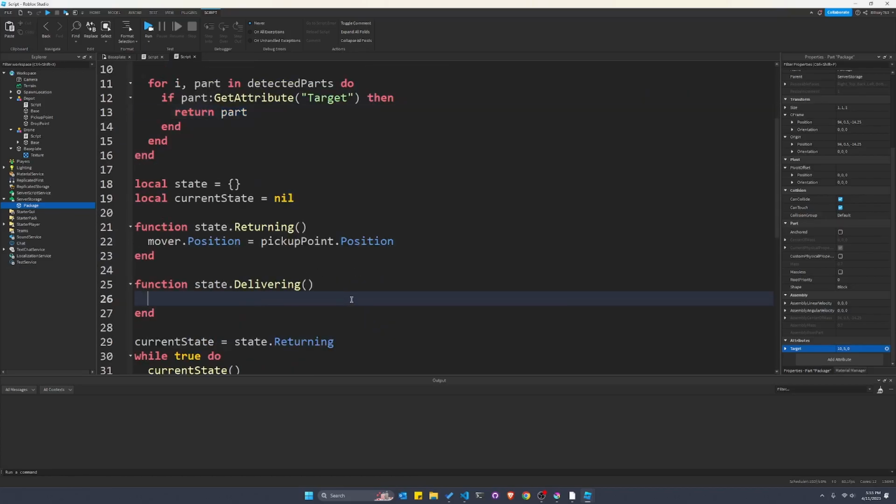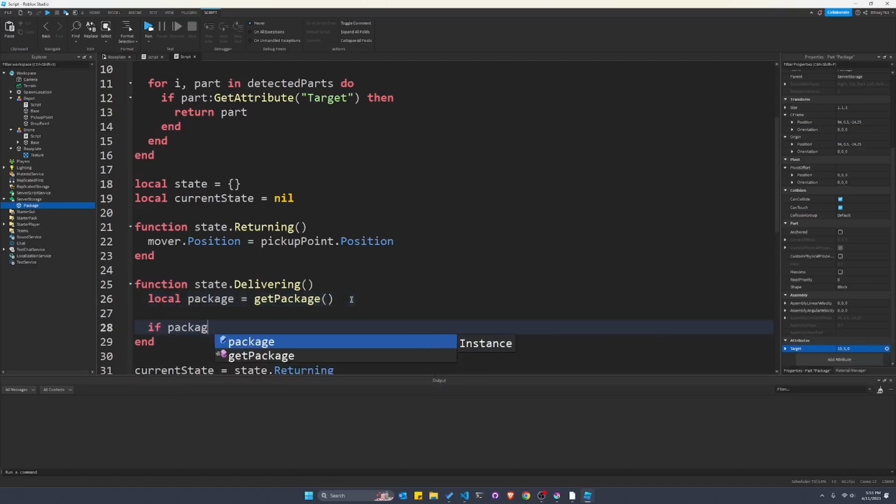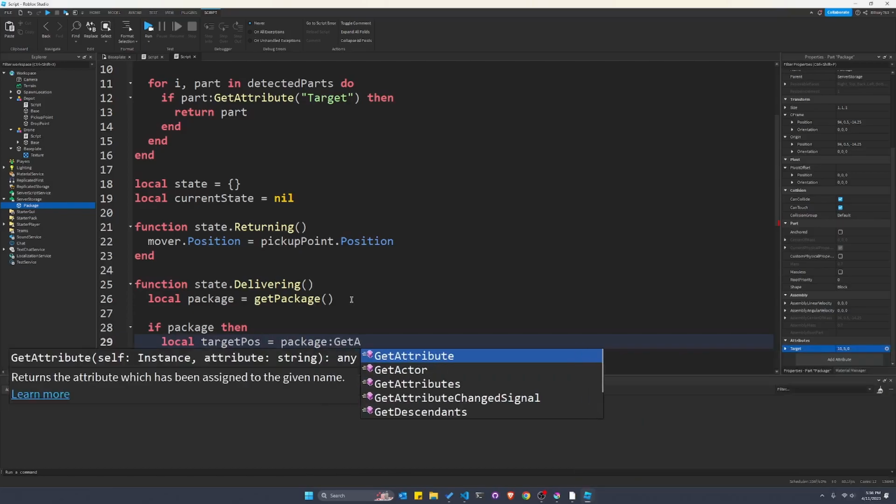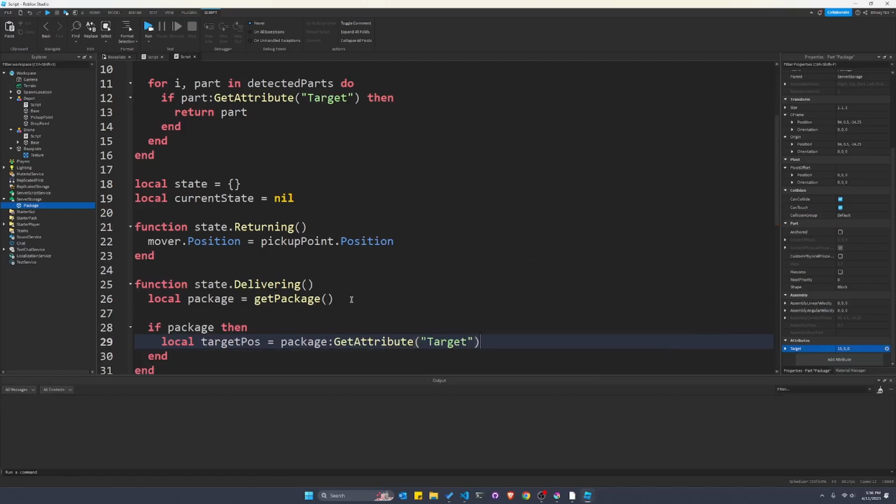Let's go back down to the delivering function, and we can basically say local package equals get package. So the package may or may not exist. So if the package does exist, then we get the target position, which is equal to package get attribute target. This is a Vector3. And we can set the mover dot position, which is also a Vector3, to the target position, which is great.